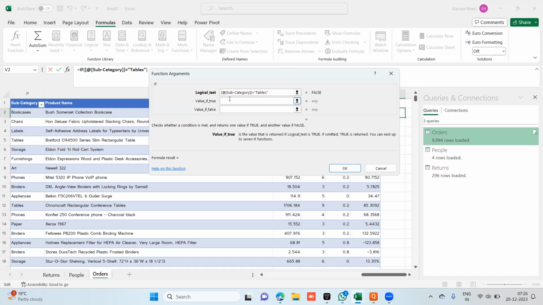So if this particular condition is true, what needs to be the output? I'm just going to say yes. And here I'm just going to say no. And if I say okay here, look at this.